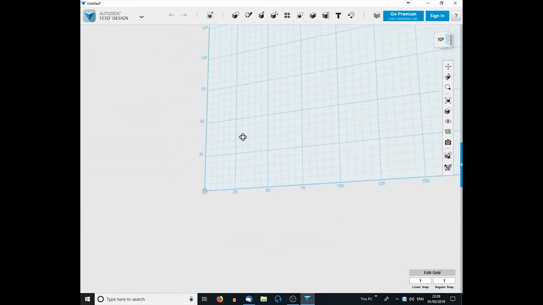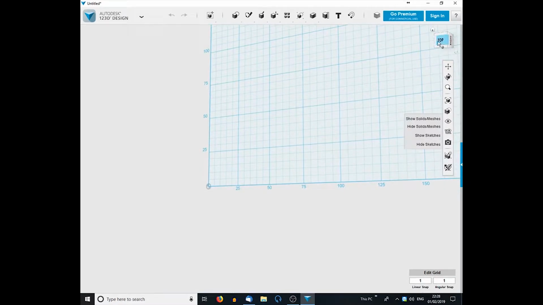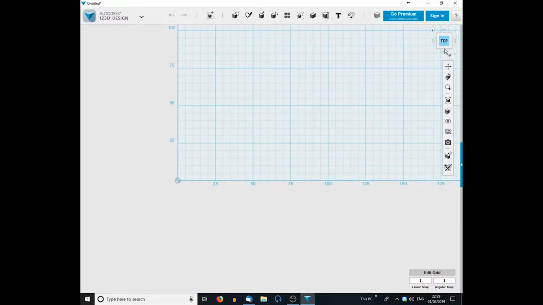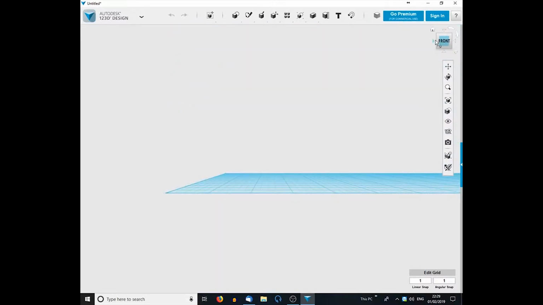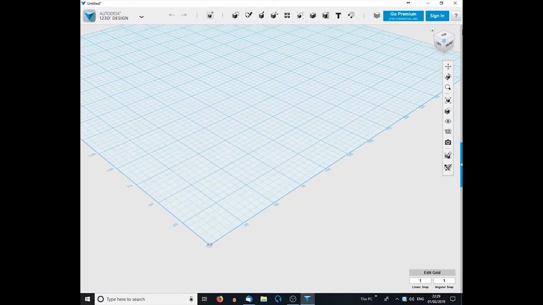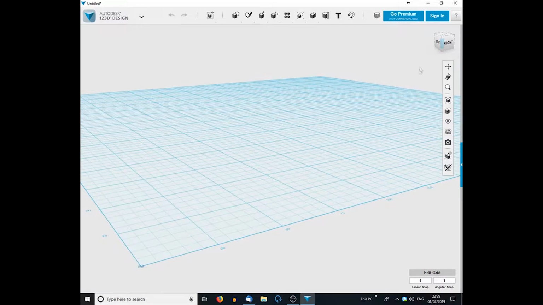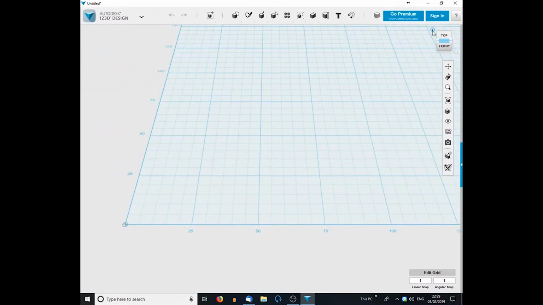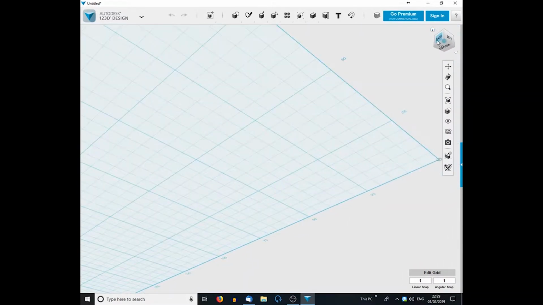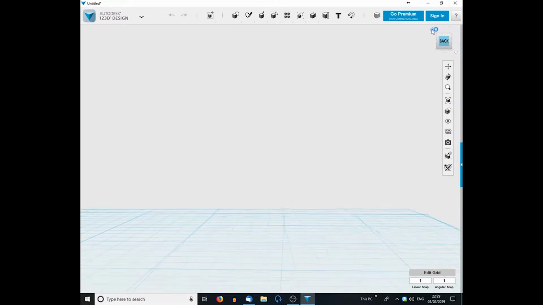And in the top hand corner over here, you've got a shape of what your view is, if you get what I mean. So that's the top. You can look at it from the side, and you can basically turn it around. You can even look at it from the corners or the sides. And if you want to just go home, you just click the home button, and it always looks at it from that side. Wherever you are, if you're ever in the opposite corner, it'll always go back.